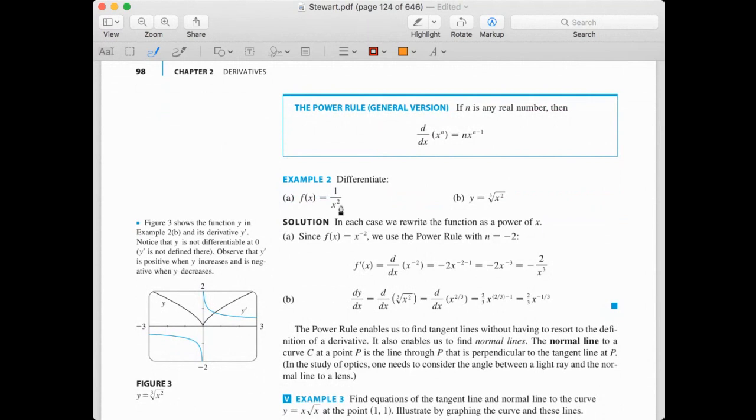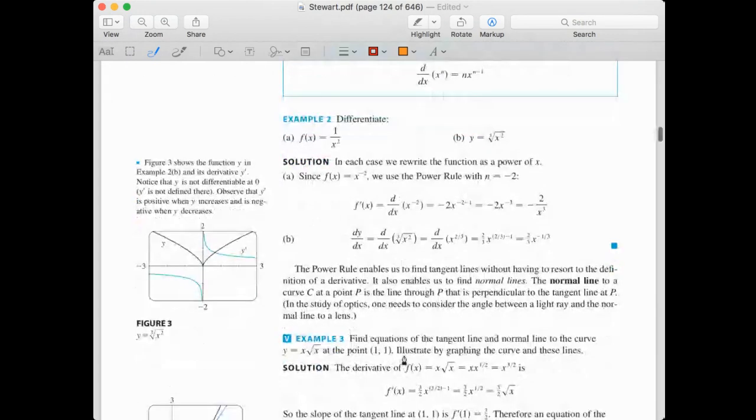And we can differentiate 1 over x squared. We can write it as x to the -2, right? Then -2 becomes the coefficient. Minus 1 from -2 becomes -3. So the derivative of x to the -2, or 1 over x squared, is -2 over x cubed. Similarly for this, we can write it as x to the 2 over 3. 2 over 3 becomes the coefficient. Minus 1 from 2 over 3, we have 2 over 3 x to the -1/3. And we write this as 2 over 3 cube root of x. All right, so that's the power rule.